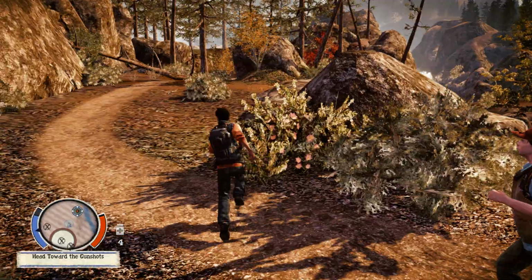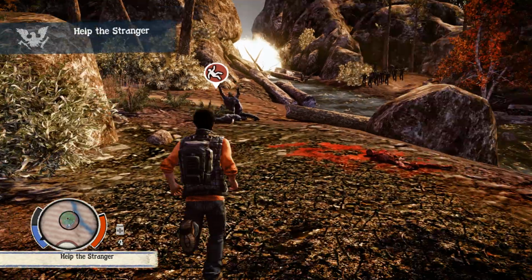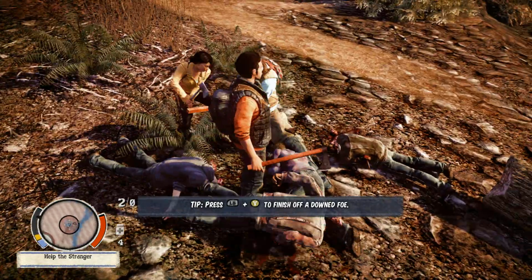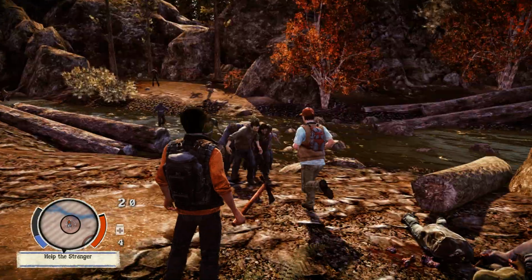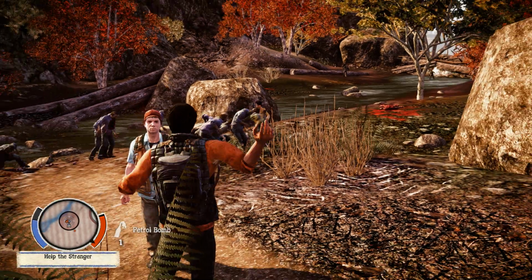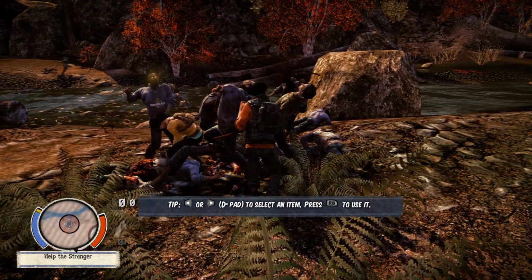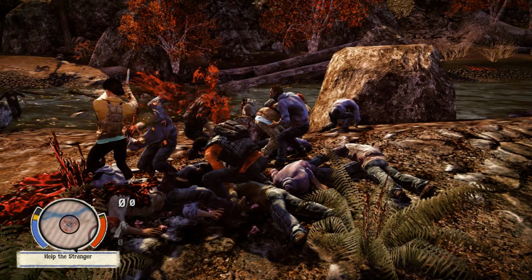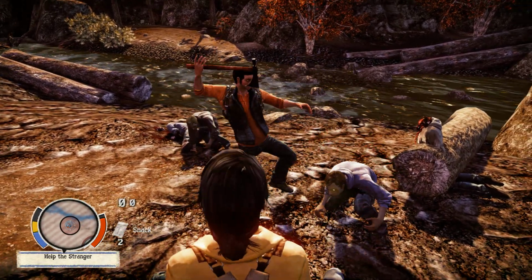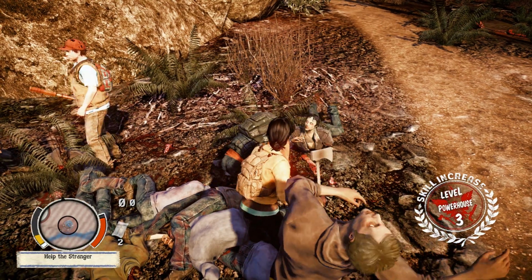And... Uh-oh. Looks like trouble. Jesus, dude, they're not slowing down. Jesus Christ. That's a lot of Zeds. Little help here. Oh, I've got a petrol bomb. Oh, that was a shotgun. Wow, my aiming is impeccable. No, I'm out of ammo though, so that was just as well, I guess. God, come on! Let me get my snacks out in case. Dude, help now, please. Come on, fuck 'em up.